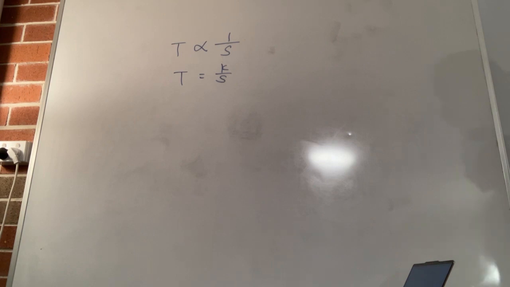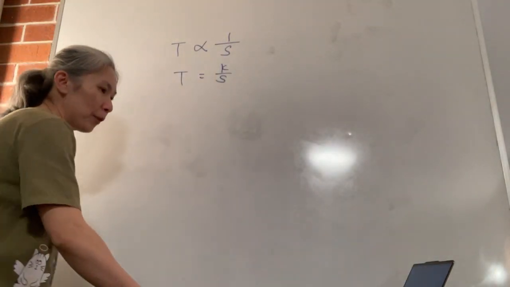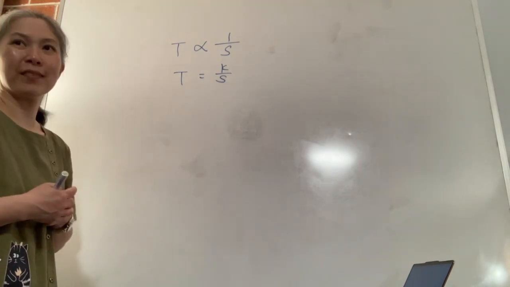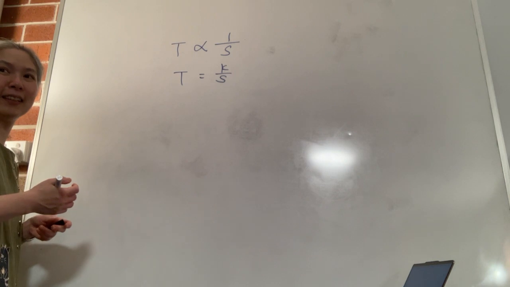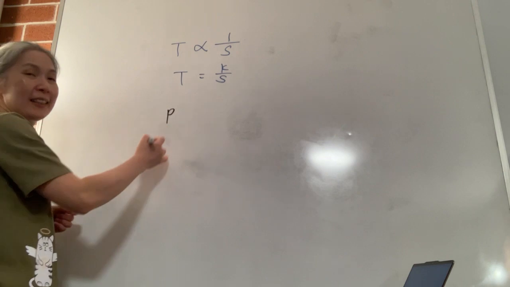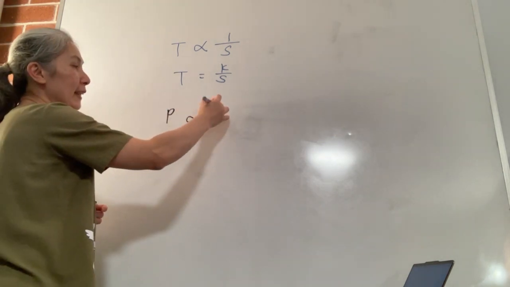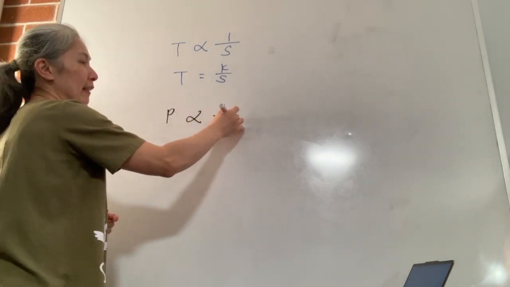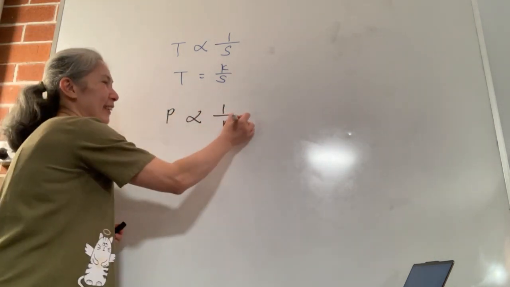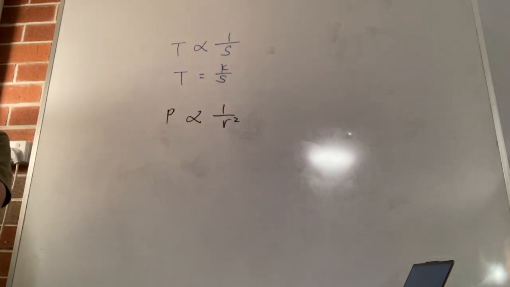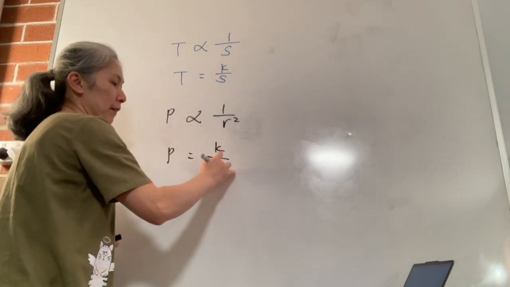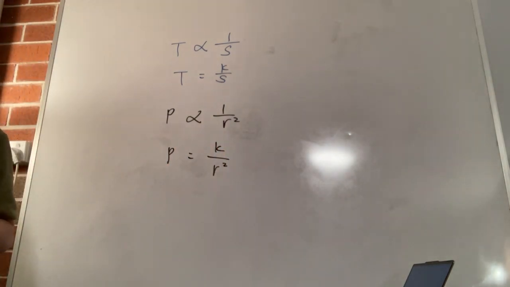How do I do 4? Is that proportion or inversely proportion? Inversely. What are the 2 unknowns that you have? Something to do with the radius and pressure. So I'm going to use P. Inversely proportion, so that means 1 over radius. And I did say something about the radius squared. Make sure you put that in. Yes, you have R squared. Put in your constant variable, and then the rest is substitution.